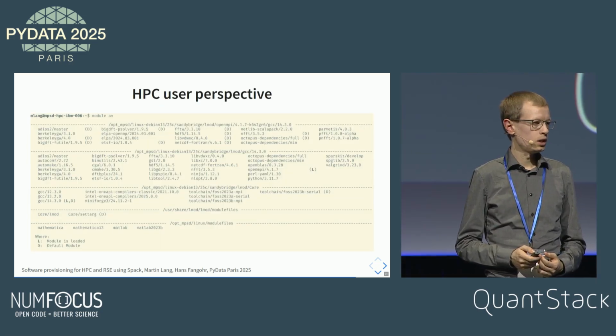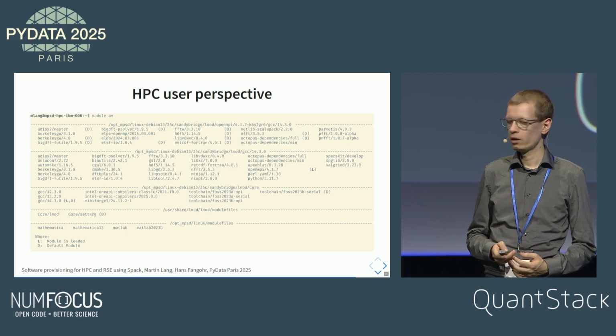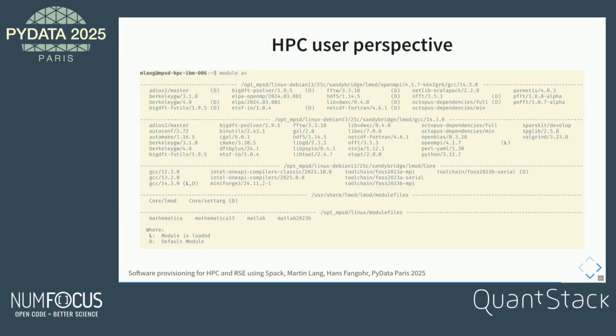From the HPC user's perspective, as I said in the beginning, they don't have to know anything about Spack or how things work under the hood. They only need to know the module command that they're used to. To repeat what we saw already, we have the different compilers here at the bottom. I've loaded one, and we get all the packages that we've installed with that compiler. I've also loaded an MPI implementation, and that gives us access to the packages compiled with this specific compiler version and this specific MPI implementation.